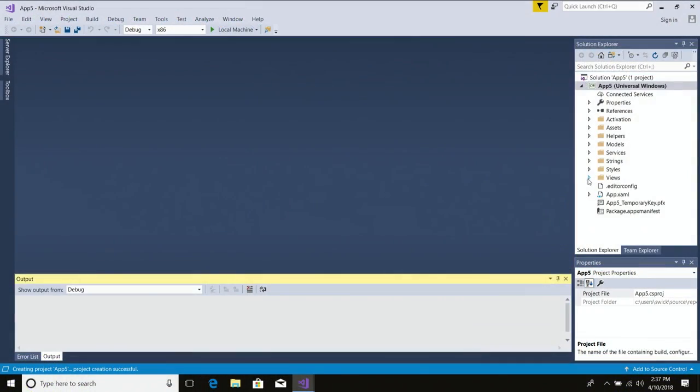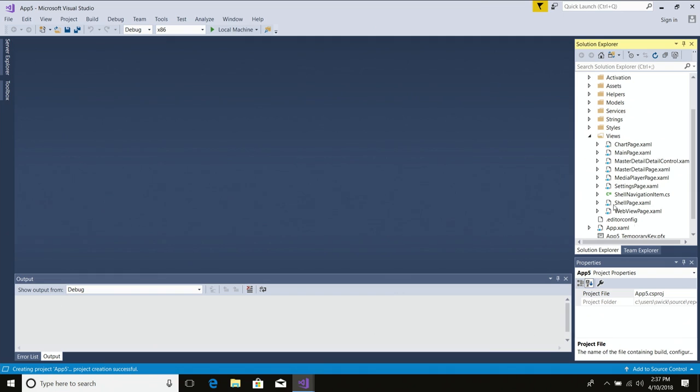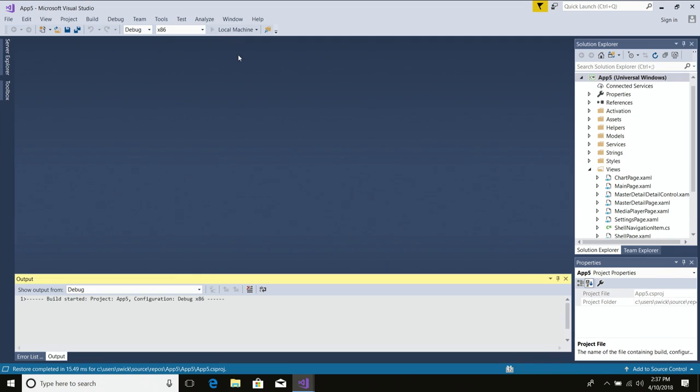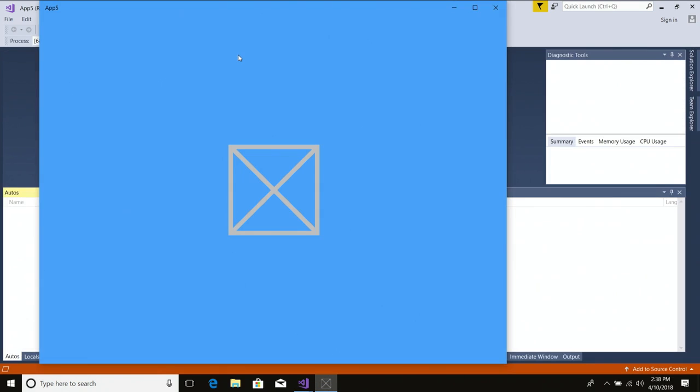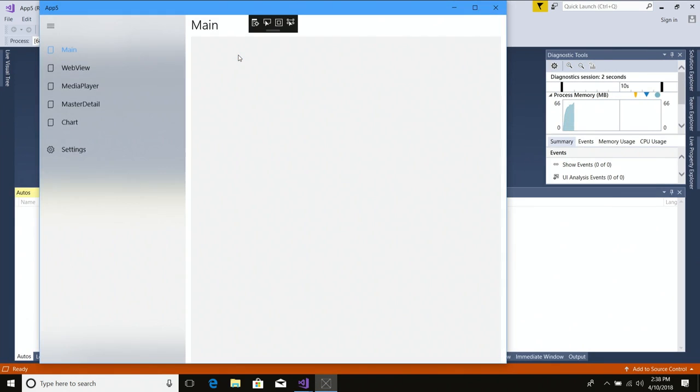So we see here in the Solution Explorer, here's all our code, the markup and the code behind. So let me launch this real quick so you get an idea of what you get. So this could be your first UWP app, and right out of the gate, I think you already have a pretty good starting point here with a bunch of the boilerplate code out of the way.